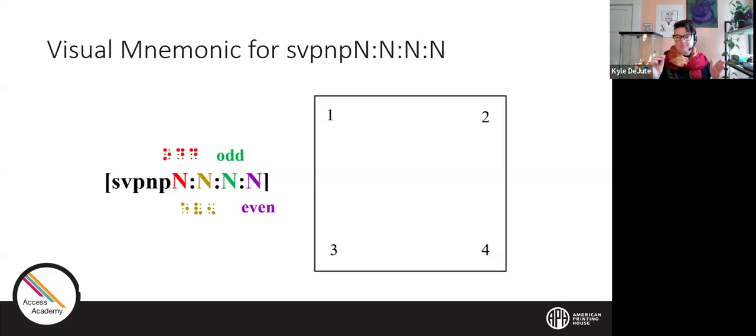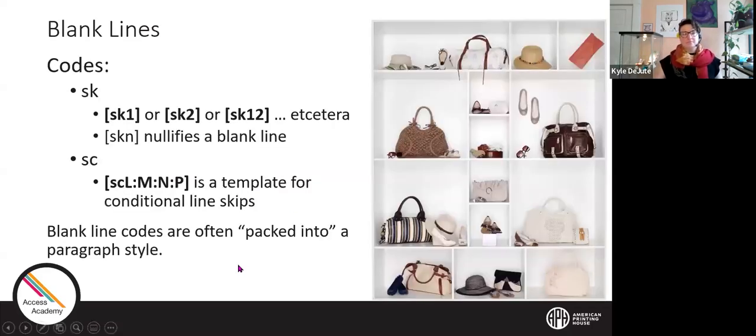in the menus. So when I use the menus, I find I have to set these values repeatedly because I do a lot of work in Word and then take that to Duxbury to preview it. And when I don't use a code like this SVPNP with its 4 variables after that to set my page numbers, I have to use the page number menu in Duxbury every time I bring in a Word file to set where all of these page numbers go. And I don't love that.